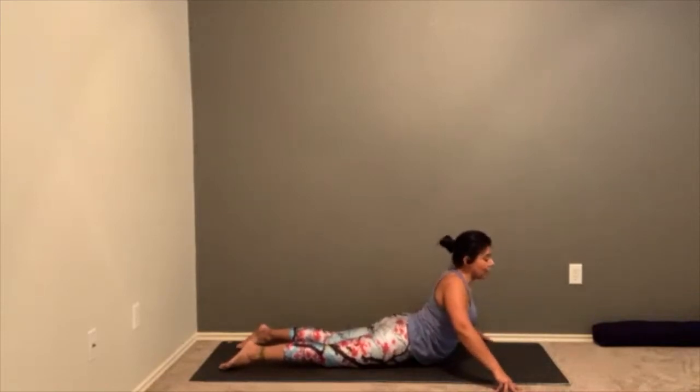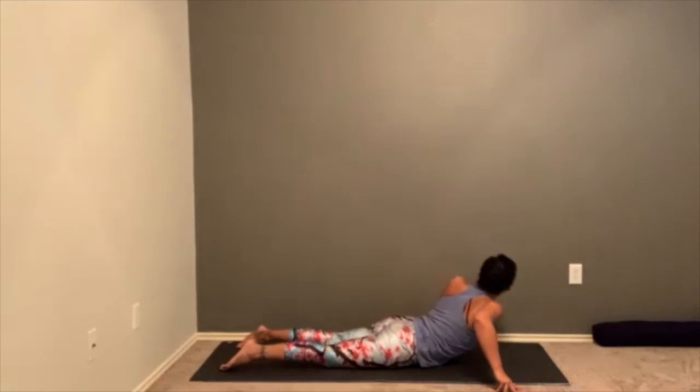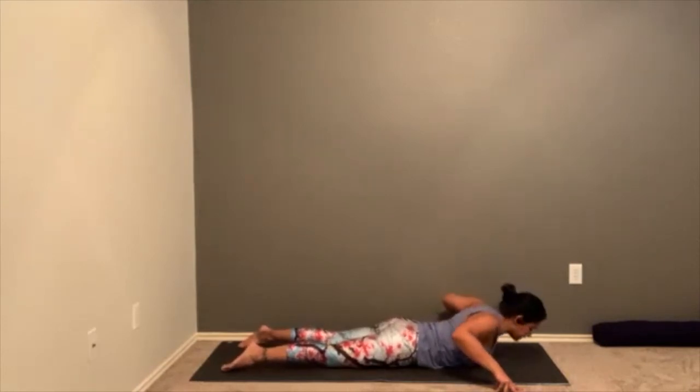As you exhale, that right shoulder goes to the middle of the mat and you look over to the left side. A breath in here and a breath out here. Inhale, come back to center. Exhale, now your left shoulder dips down to the center and you look over towards that right side. Another breath here and release that breath here. On our next inhale, we'll work our way back to center. And as we exhale, we'll release the frame down to the earth.